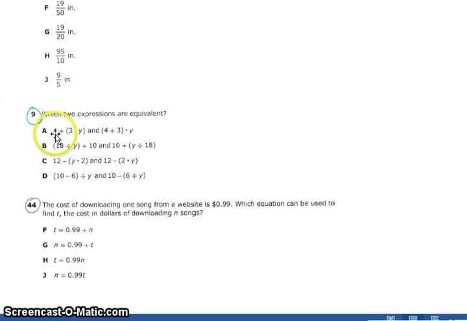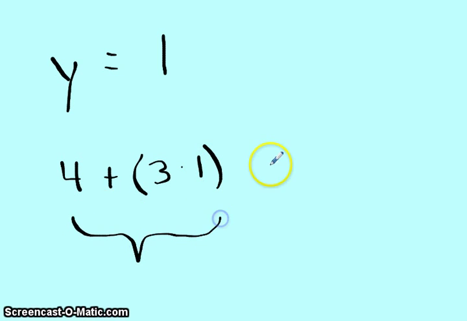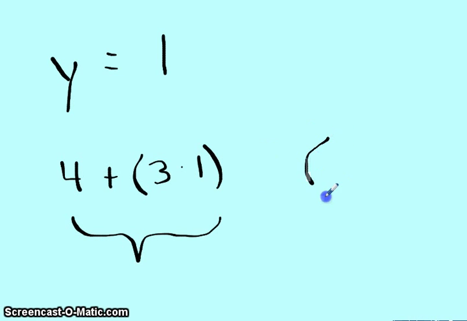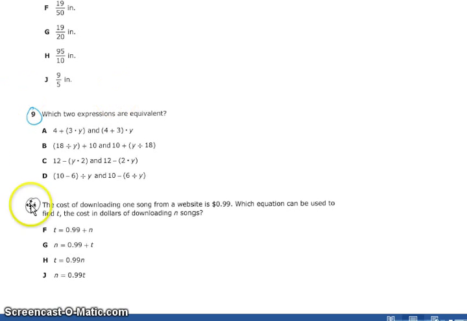So, problem A, which says 4 plus 3 times Y in parentheses, should read something like 4 plus parentheses 3 times 1. Okay? And then you see what that gives you as an answer. And then you'll also plug in 4 plus 3 times Y over here, where you have 4 plus 3 times 1. And what you'll see here is that I've replaced the Y with the number 1, as opposed to the letter Y, for where it sits on this problem.